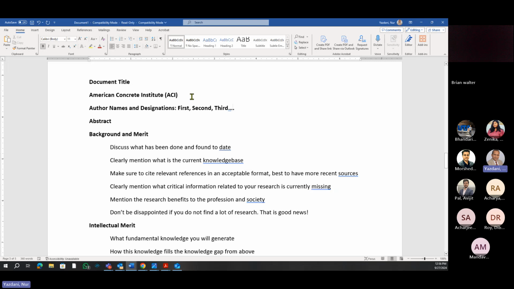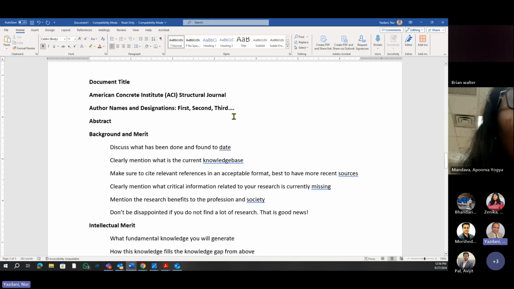For example, if I go here and look at the SEI structural journal, which is very well known, and there are tons of other journals like that, you have to go to that website and look at the author's guidelines. And each journal is different.